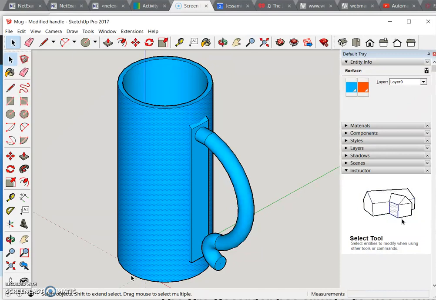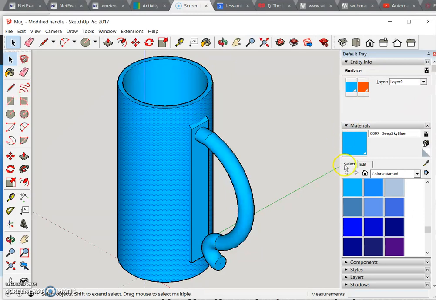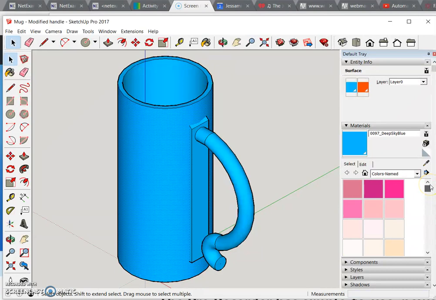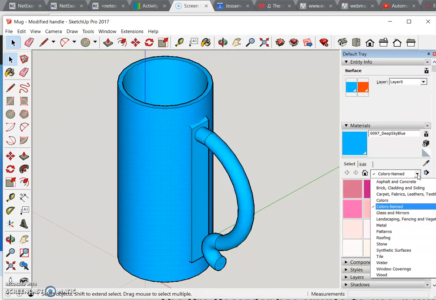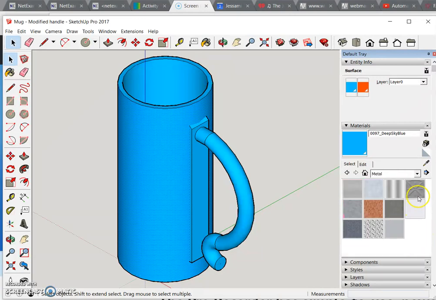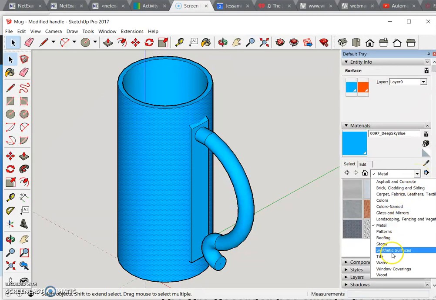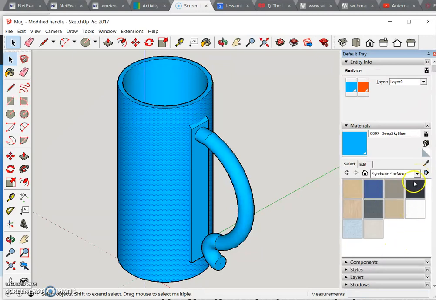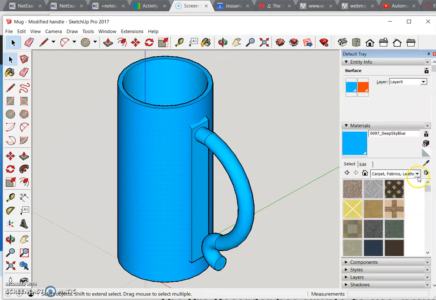First thing that I would note is over in your tray section on the right hand side, you're looking for materials, and I would hit the triangle here to expand that. As you can see, there are a lot of predefined colors that are available to you. And if you check right here under the drop down, you've also got several patterns and materials and that sort of thing that you can look at. For instance, if you're looking for something metal, you've got some different metal patterns that you can use right there. Synthetic surfaces are ones we sometimes look at. Carpets, just lots of different things that you can use there.